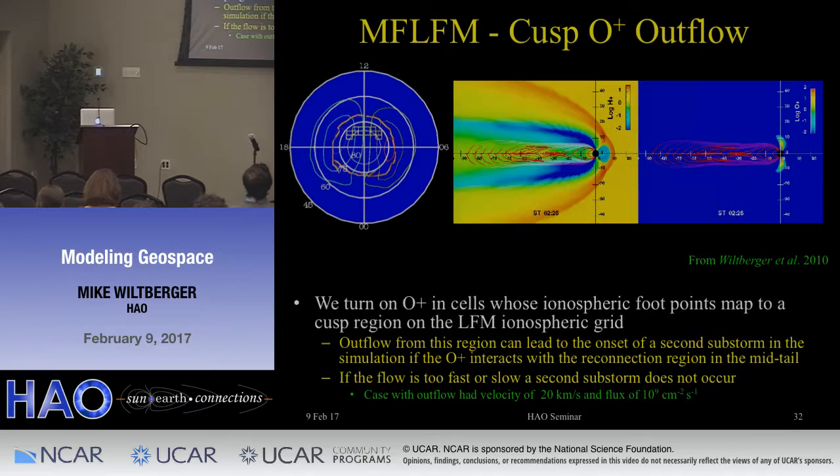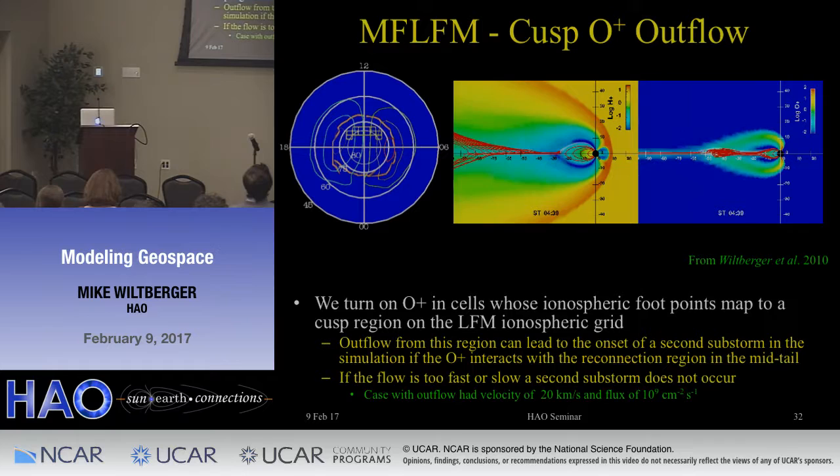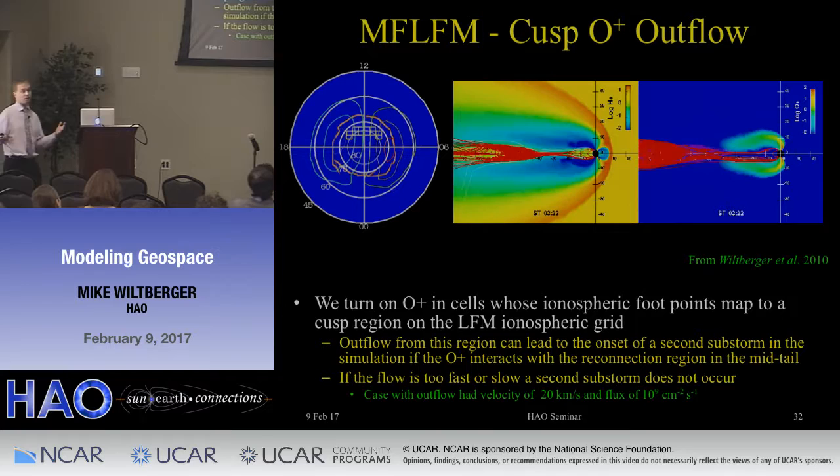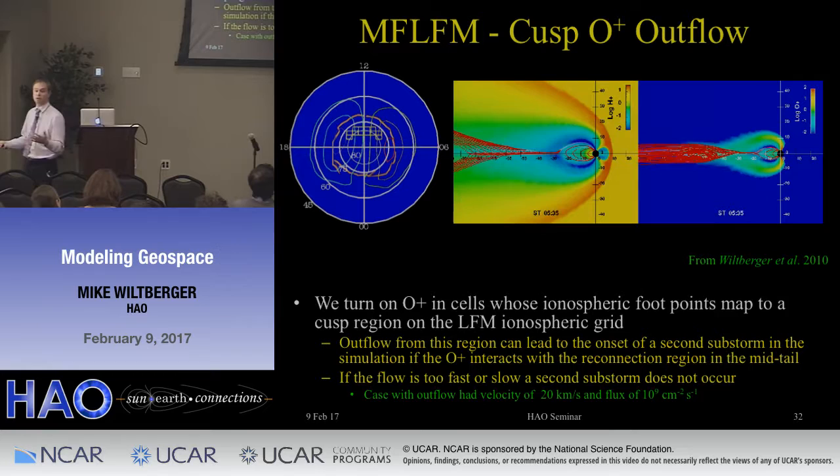If I put this into motion, you can see that we get this plasmoid release, this first substorm onset coming into the simulation without any outflow, and it falls into that steady magnetospheric convection interval that we saw in the high-resolution simulations, where we've got a rough balance between the dayside and the nightside. But let's turn our attention now over to what happens when we turn on the outflow. With the outflow turned on, we get that first substorm as usual, no big changes there, the outflow hasn't come in to impact it. But with the oxygen flowing into the region where magnetic reconnection is occurring, it's disrupting the ability of that system to come into equilibrium and giving us a second onset of a substorm, as you saw through that release of the plasmoid itself.